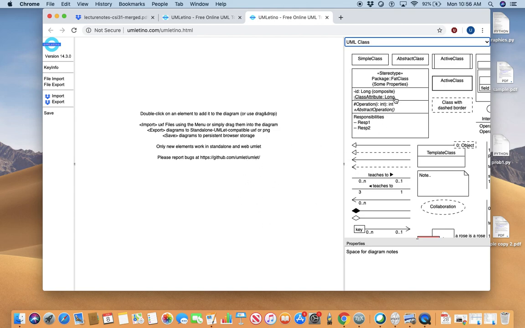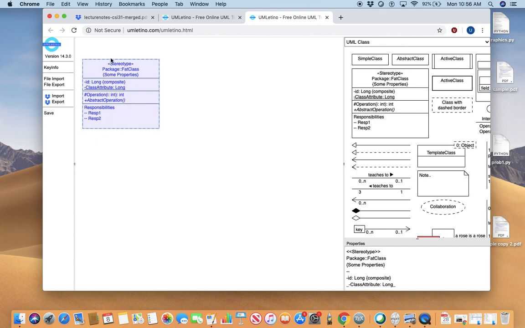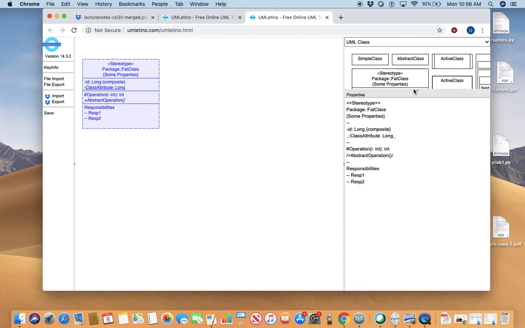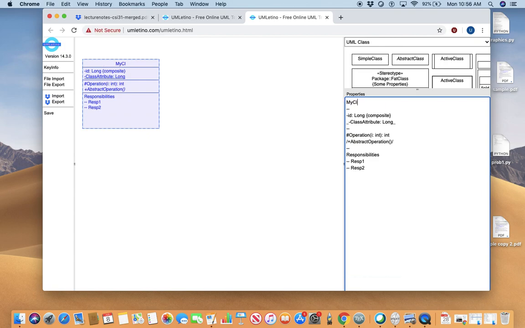Say I want a simple class. I will take this, click on it twice, and it got me here. How do I change things? That's where properties are. Look, I can move this up and down. So this is my first example, fat class, some properties. Say I will erase all this and I'll call it my class.